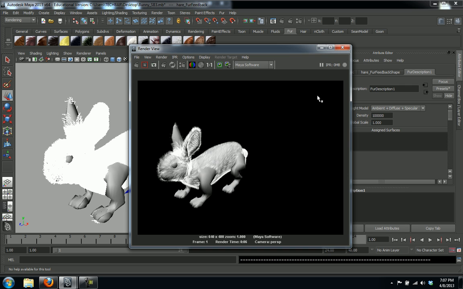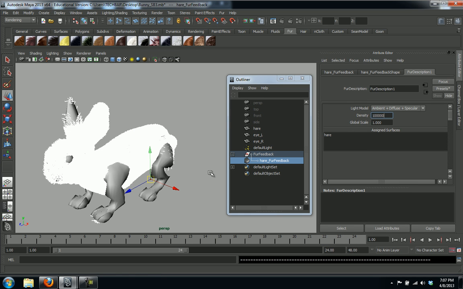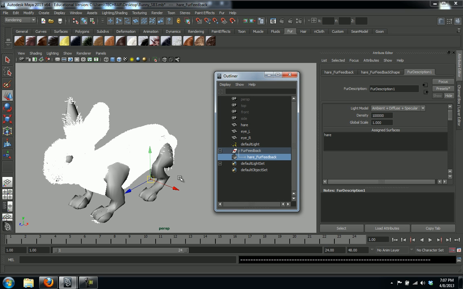Alright, so now what I'm going to do, you're probably wondering, okay, well, that doesn't really look very good and it's not giving me much control. It doesn't give you much control. Now, the way that the fur works, the way that the fur is being placed onto this object here, is that there's a color map. It's just a black and white color map, and it's just putting the hair wherever you tell it to be put, whatever you paint on. Well, let me just show you. I'm not explaining it very well. I can probably show you a little better.